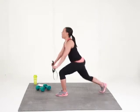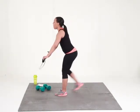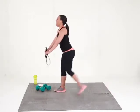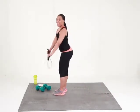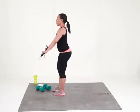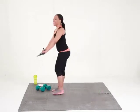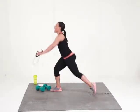Down and up. Breathe out. When you come up, blow the air out of the mouth. It's a balance challenge, so make sure that you keep your abs tight. Come on, squeeze, squeeze. Come on, you can do it. Yes, shoulders are back.